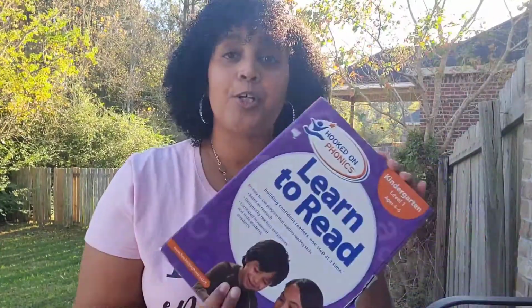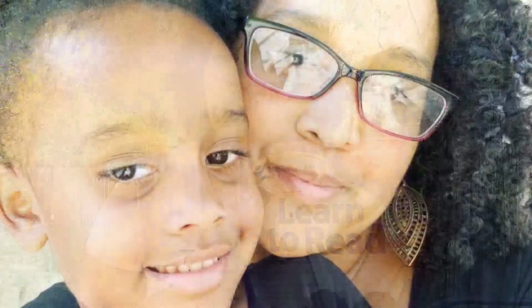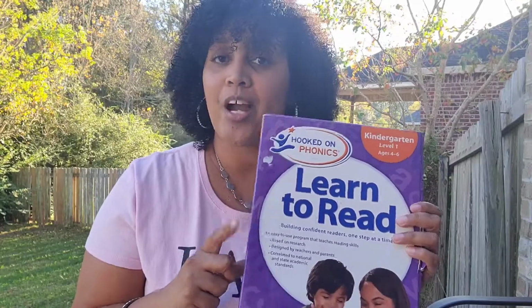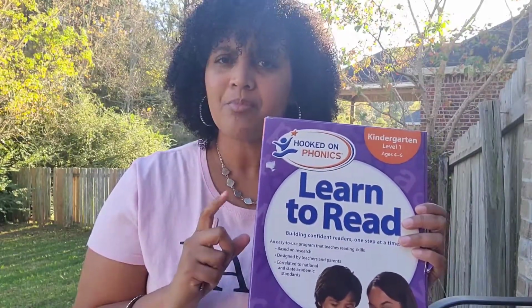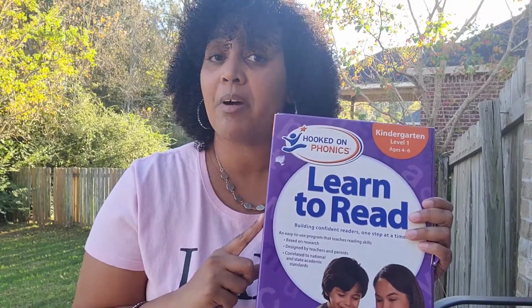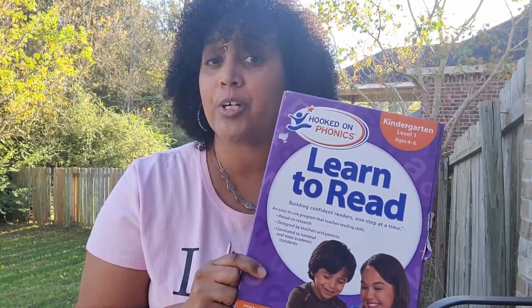So we also picked up the good old Hooked on Phonics. Even though she is my first grader, I do have the first grade version of this, but we started with kindergarten. I actually have a kindergartner too. She and my kindergartner are both doing this and it's tried and true. I don't have any complaints about it. This is the version with the disc, but right now it is working for both of them. My first grader is moving through it faster than my kindergartner, which is okay because once she's finished with this, we'll just go into the first grade version and I will continue to use this for my kindergartner. But Hooked on Phonics works for us.